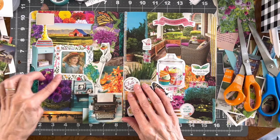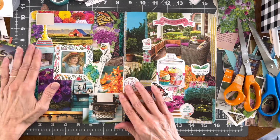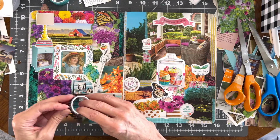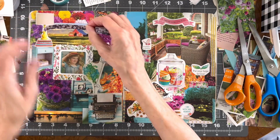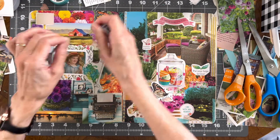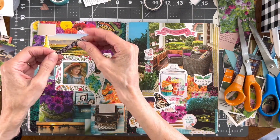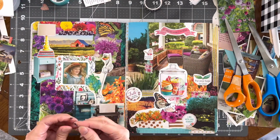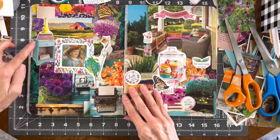I got the frame glued on and I think it looks so pretty. I just love it. Now let's put some washi tape on. Let's see here. I think I'm going to put this one up here to kind of tie in the darks on the page. So let's see, how long do we want it? Let me pull this down a little bit so you can see. Ooh, I like that. And let's see, we had a little space right here.